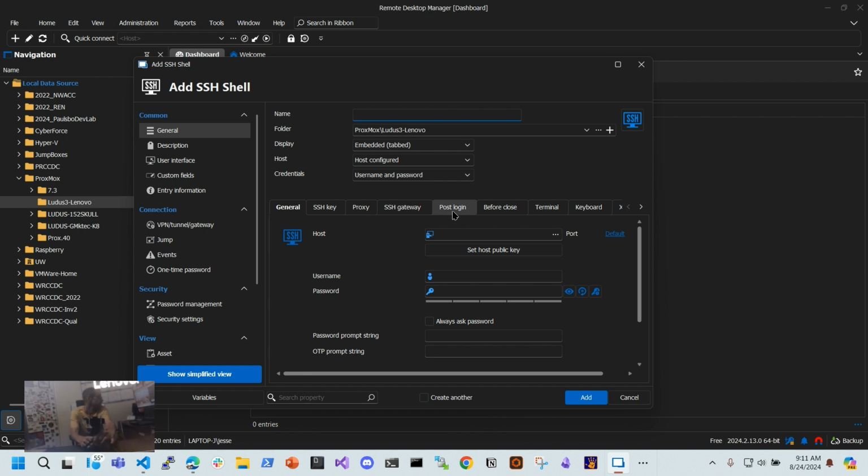Easy Lenovo screen. And we'll get the IP here soon, but I'm going to name this Ludus 3 Lenovo. Host name is probably 192.168.0.something. Okay, so I can't quite see this, but I'm going to log in with my user.